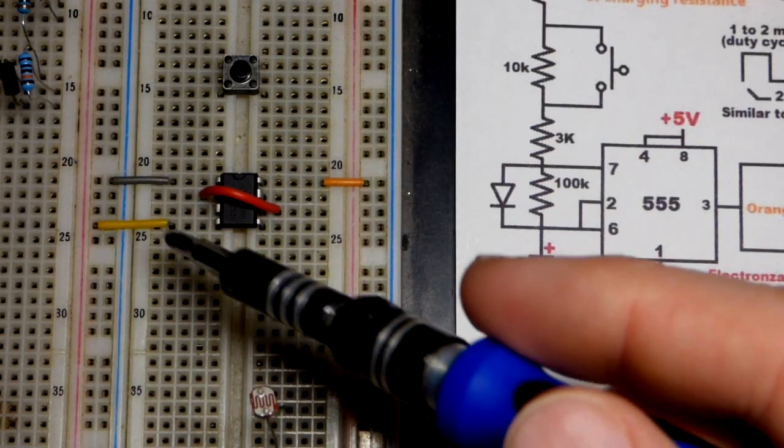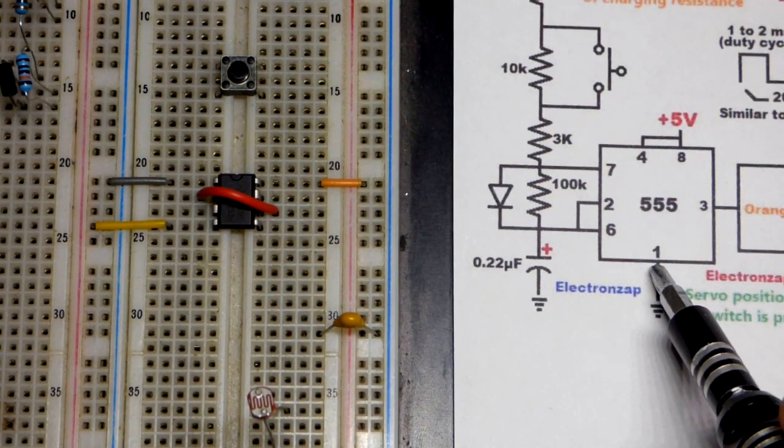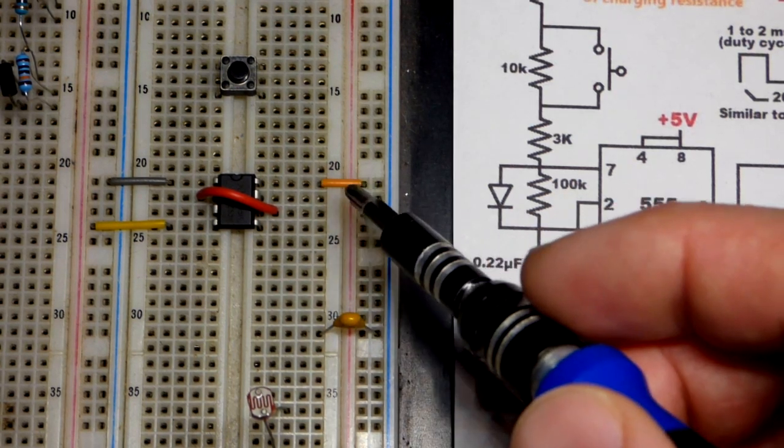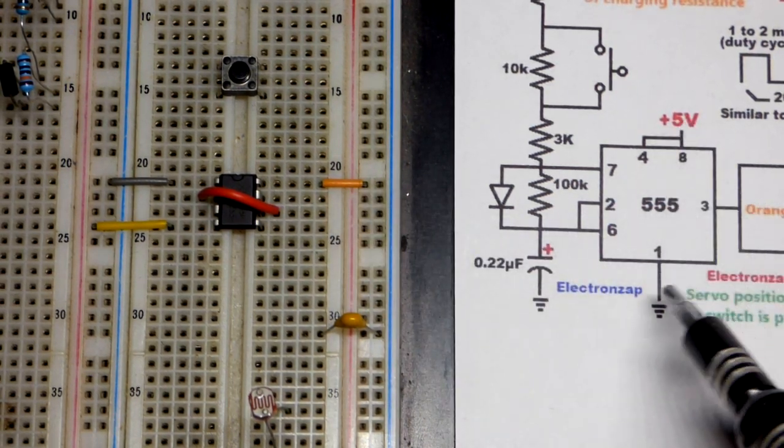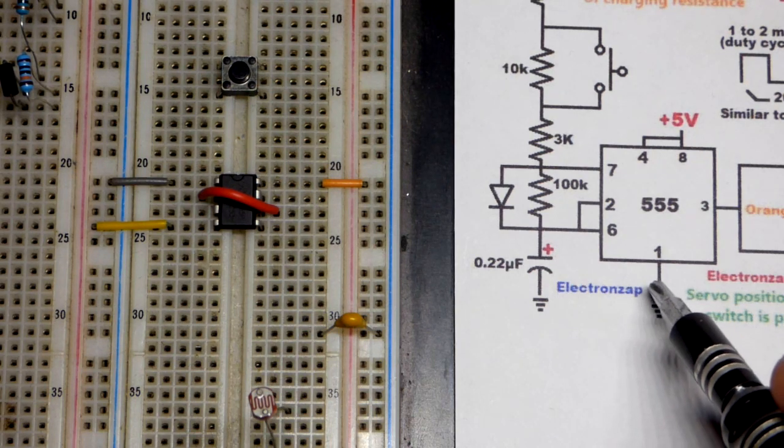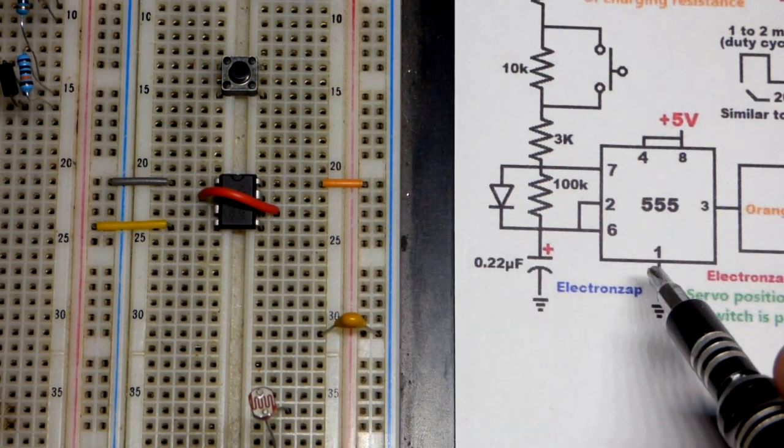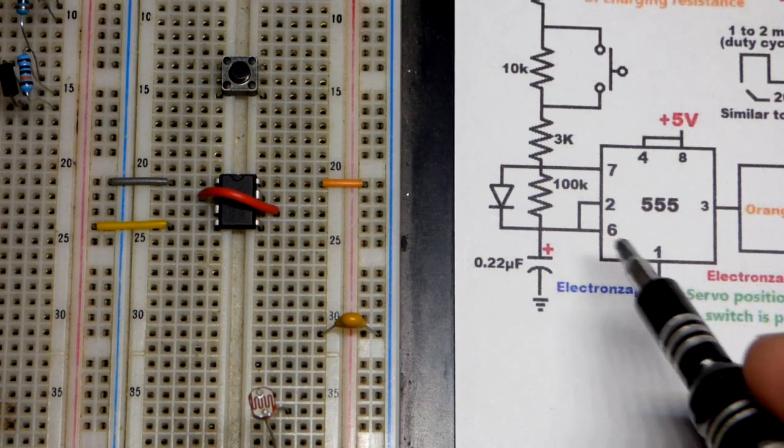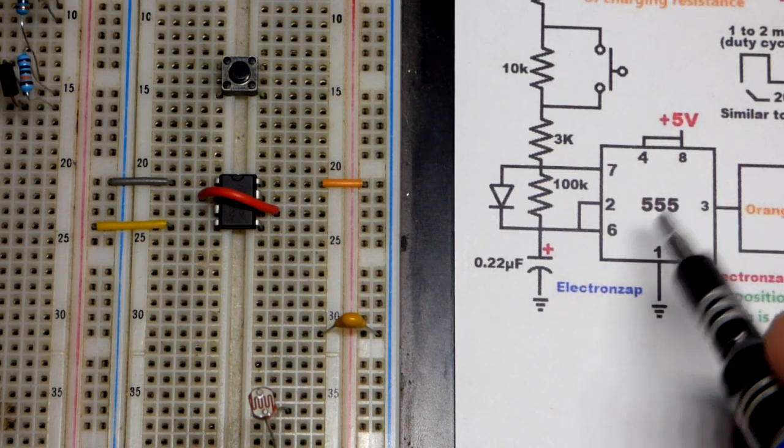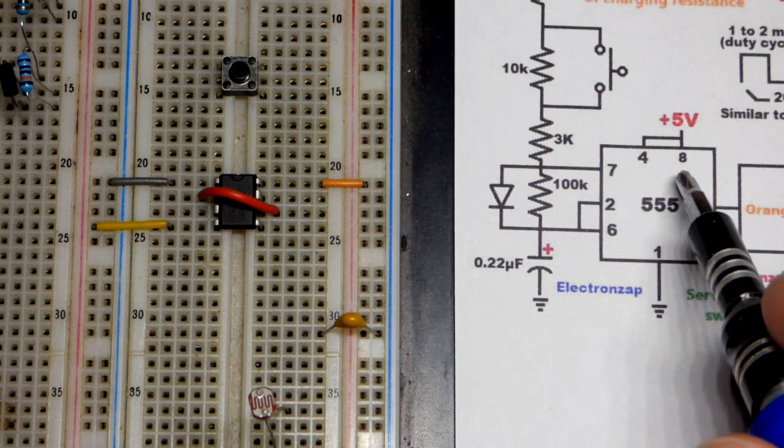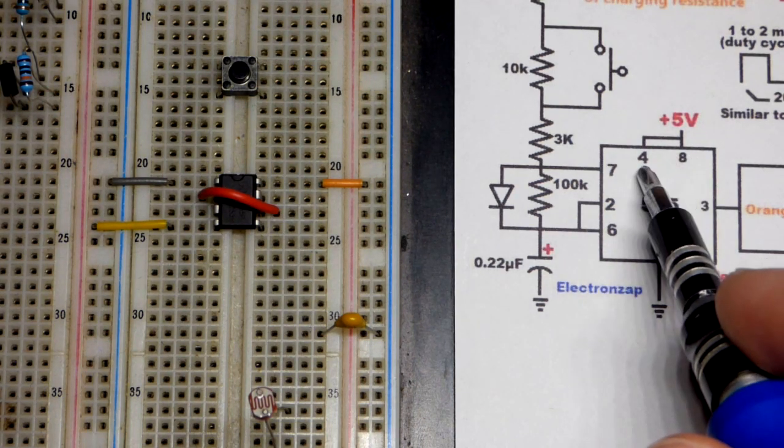So now I have some jumpers on the board. We will cover them right there. Pin 1 is the ground pin, and pin 8 is the VCC, or positive supply pin. That powers the 555 timer, and also, if you don't set a voltage to pin 5, it sets the two voltages that the 555 timer is looking for, less than one-third supply voltage or more than two-thirds supply voltage. So we'll come back to that.